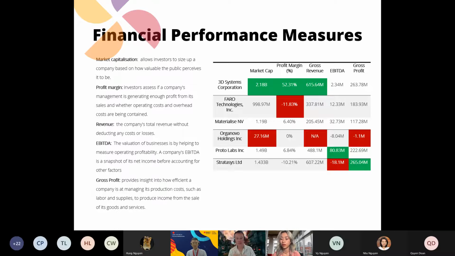All right. So for Stratasys, I think that's not a bad analysis. EBITDA, you're probably right, that is a little bit low. Again, you'd find out why the EBITDA is that low. You've got to find out why. Protolabs. I might have a bit more love for Protolabs than you've got here.